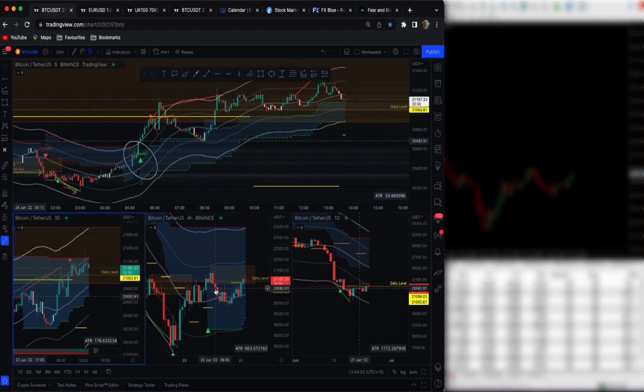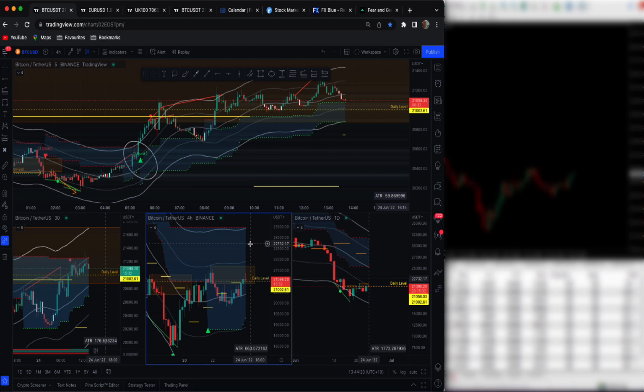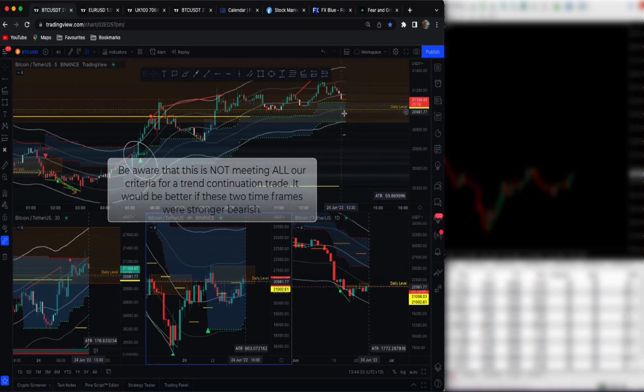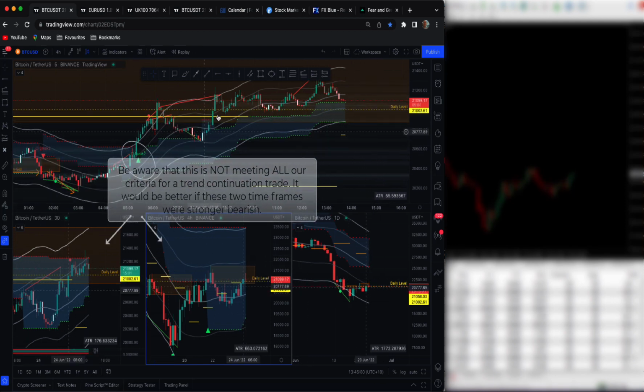In saying that, given that we've traded into this resistance, all right, you might want to consider this possible short opportunity. You've got to have a rule-based system where you tick the check boxes. An ideal trend continuation is where the daily, the 4-hour, the 30-minute are clearly trending down, and you can see that with our indicators. And then you get a pullback, and this breakout gives you the rotation out from the pullback, if that makes any sense. I'll explain that.